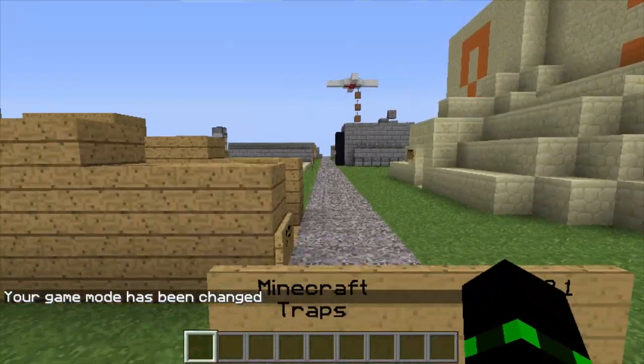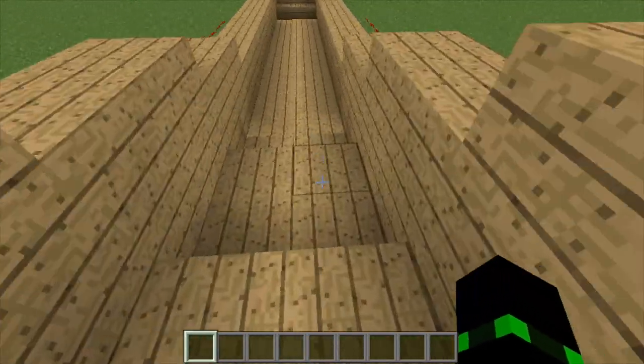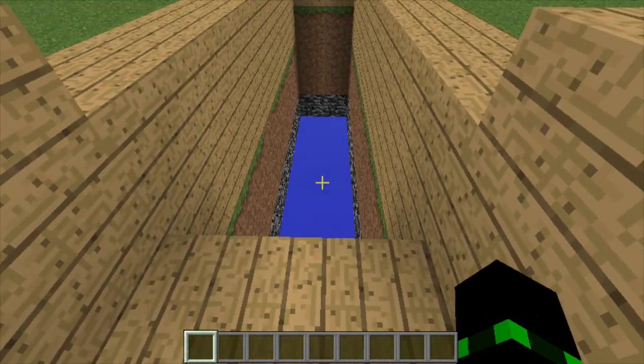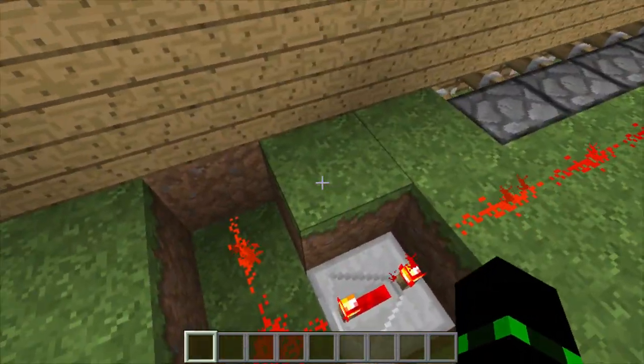Okay, and we're back. So this time I'm going to show you guys how these traps work. This one I kind of already explained, but when they walk on this pressure pad, the floor opens, and they fall and they die. That's basically it. The wiring for it is very simple.